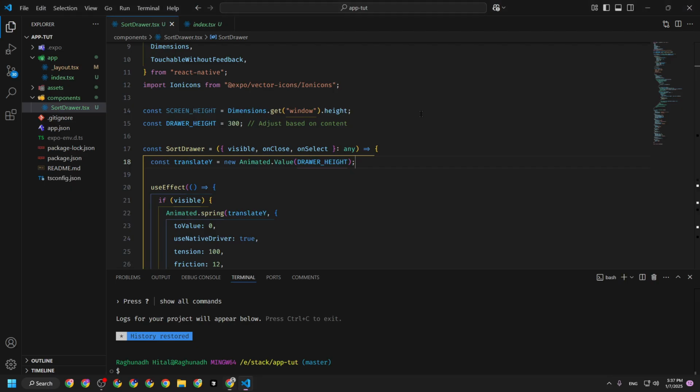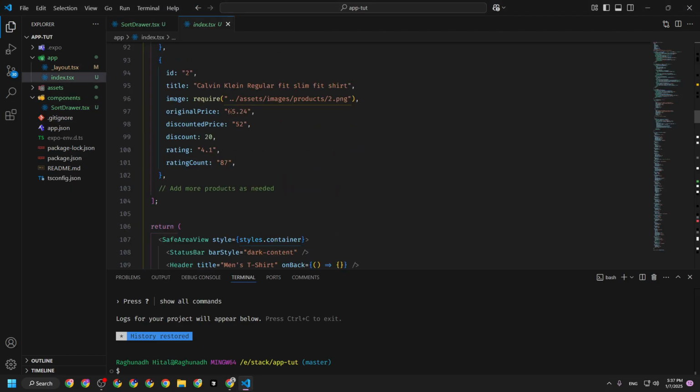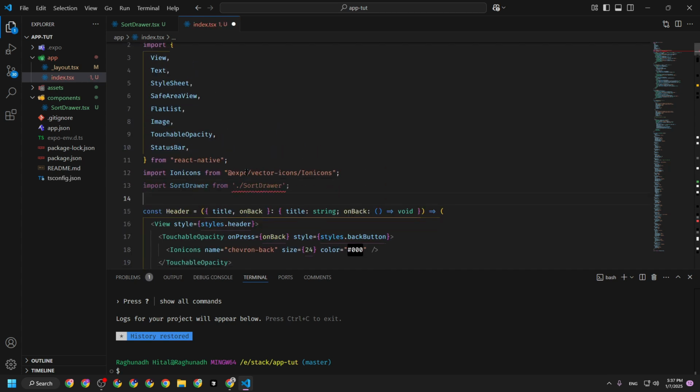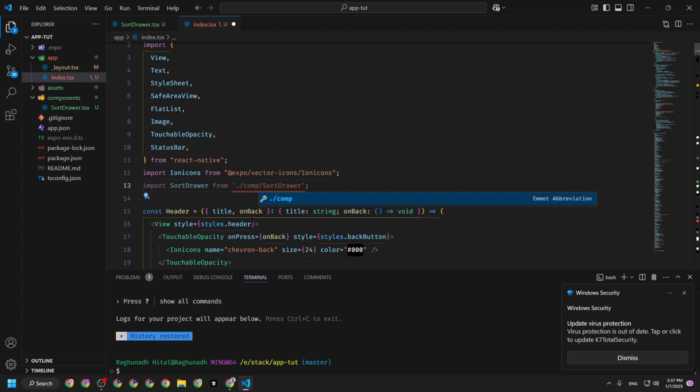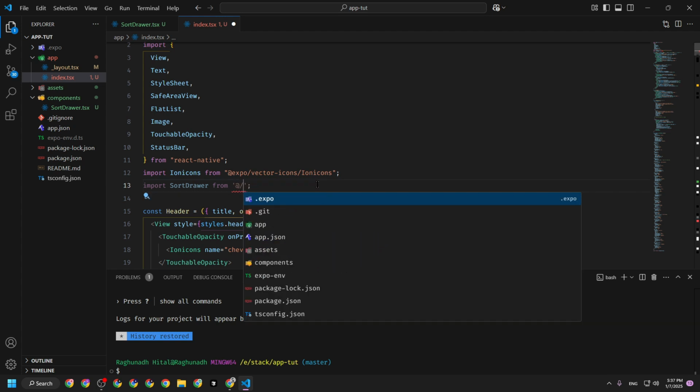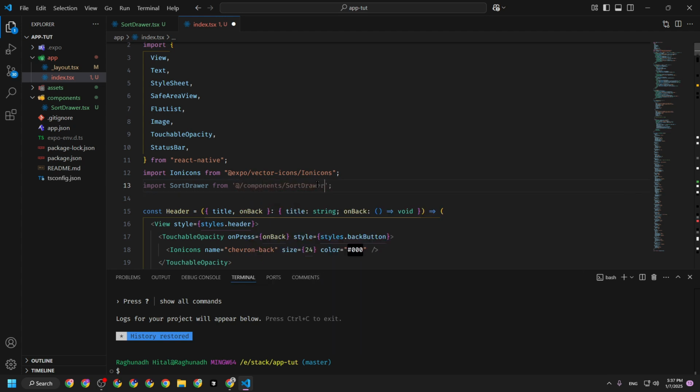Now copy this, come to the top here and just paste it. But here we are having a problem. So for that, you can use at the rate of slash components slash sort drawer, like that.